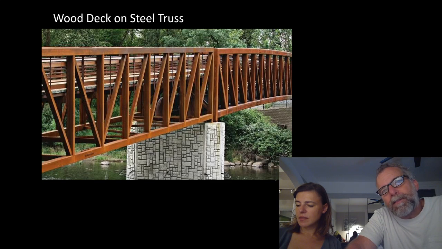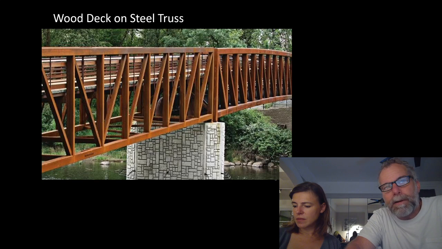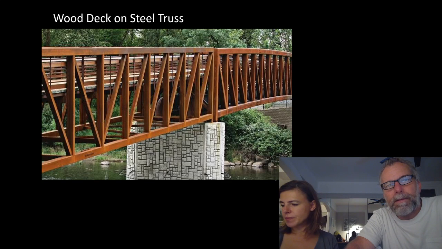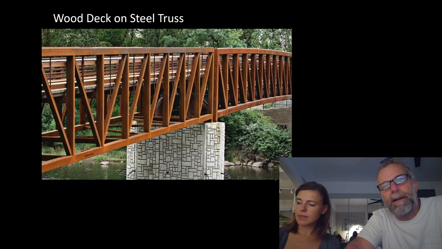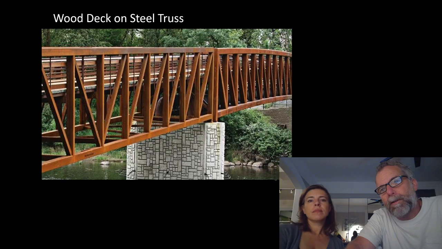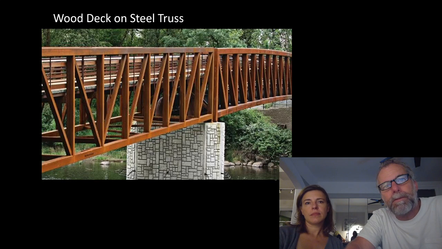Now you can see that the bridge sticks up above the deck. Very common for the top chord to be at the top of guard, and then the bottom chord is as low as it needs to be to provide the depth for the bridge. So more often you would see the deck at the bottom chord elevation. This just happened to be a very long span, and so it needed a deeper truss.